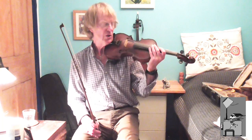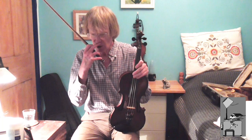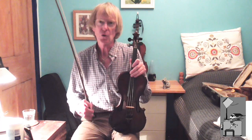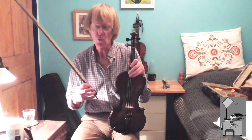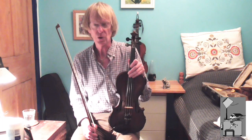The first thing to do is to play them very slowly, and when you are playing slowly, I would suggest that it's an idea to make the key note, the tonic note, twice as long as all the rest of the notes. So you're playing a long starting note twice as long as all the rest of the notes, and what this does, if you are playing separate bows, that is with no slurring, it will mean that the tonic notes are all whole bows and all the rest of the notes are half bows.